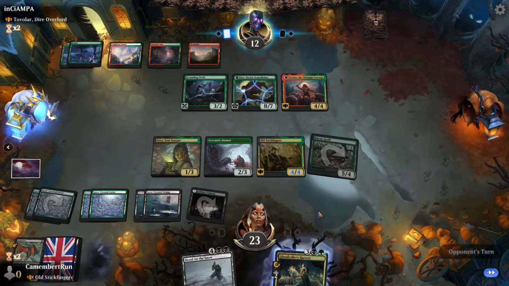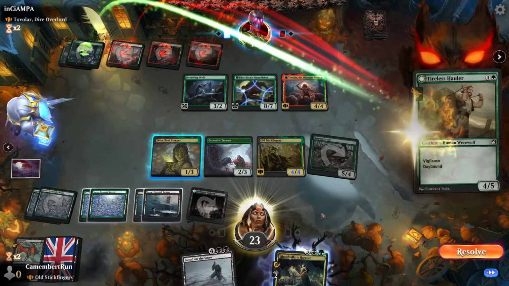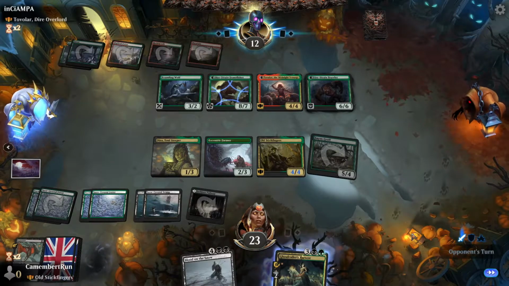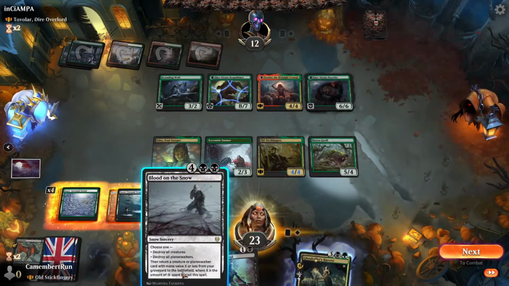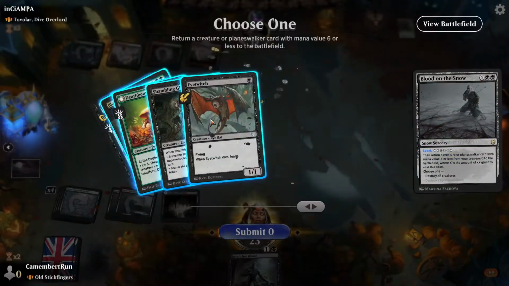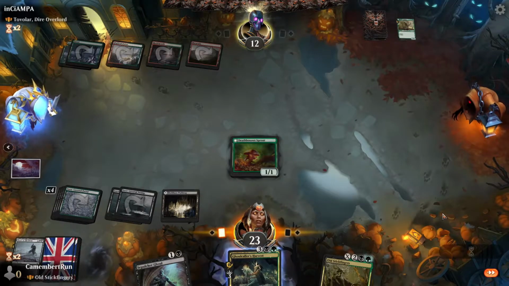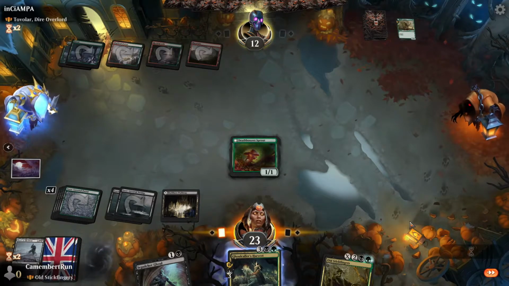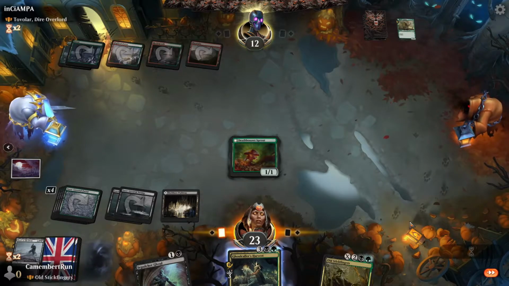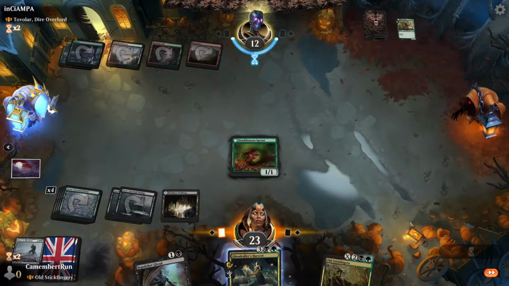Cute. Who do I want back? I go with Death Bonnet Sprouts. Just put your commander back, for God's sake. There we go.